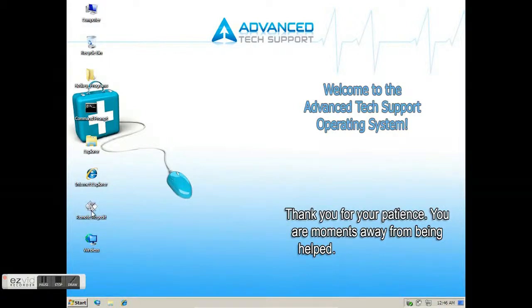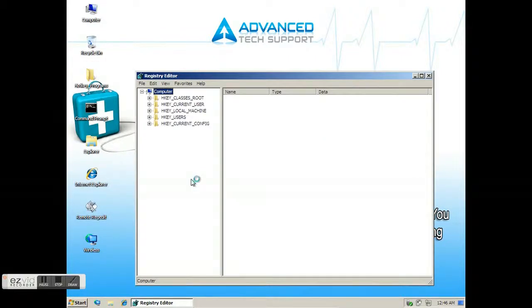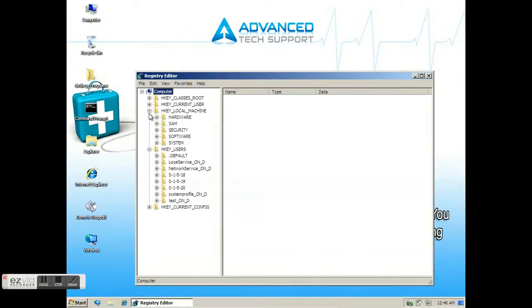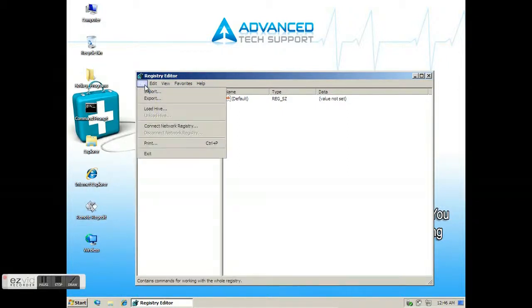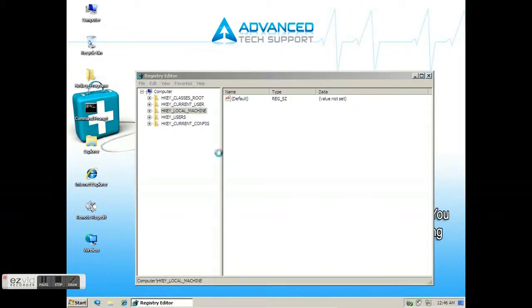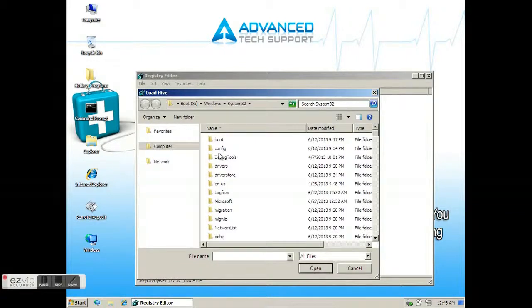Now I'm just going to go ahead and show you some of the things that are inside of the operating system. This is the remote registry editor that's inside of the operating system. As you can see, if it's 32-bit, you can just go ahead and do what you would need to do inside the registry. Everything's already loaded up and there for you. It's pretty easy. But if you're on a 64-bit operating system, it takes a few additional steps to get to where you need to be to actually edit registry items.